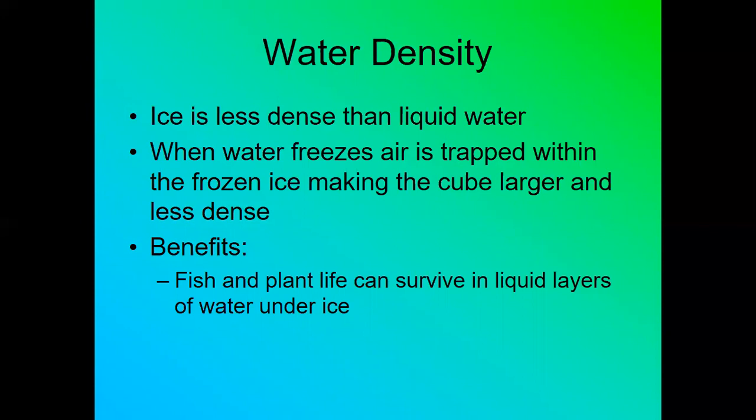And so the reason that this happens is that when water freezes, it forms a crystal structure. That crystal structure has spaces between the atoms, and those spaces between the atoms are larger than in its liquid form. And so the overall density of ice is less than 1 gram per milliliter, or cubed, excuse me, and so it floats on that liquid water.